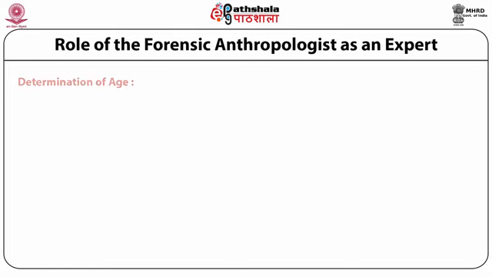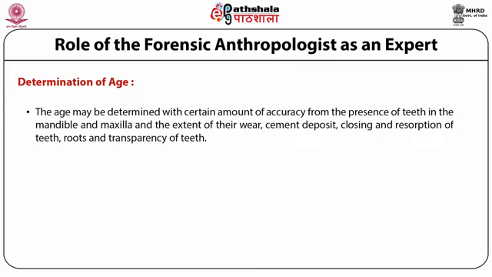The next field is determination of age. The age may be determined with a certain amount of accuracy from the presence of teeth in the mandible and maxilla and the extent of their wear, cement deposit, closing and resorption of teeth, roots and transparency of teeth, as also from the formation of the center of ossification.